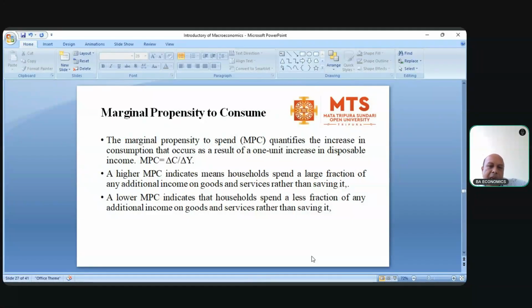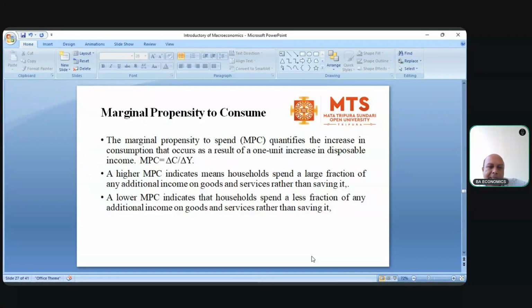Suppose any person's income is 10,000 rupees in 1 month, and that person paid tax, suppose 1,000. So income is 10,000 and tax that person paid is 1,000. So the remaining money is 9,000. So 9,000 is known as disposable income because that 9,000 the person can actually use for purchasing goods and services. That 1,000 rupees in terms of tax will go in the hand of the government. That tax money the government will spend, but individually that person cannot spend. This money will go in the hand of the government.